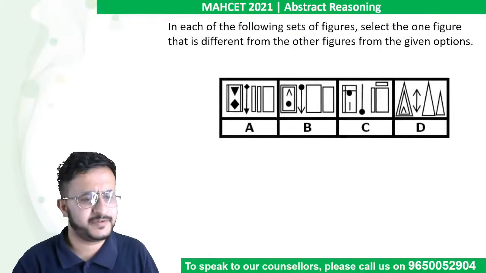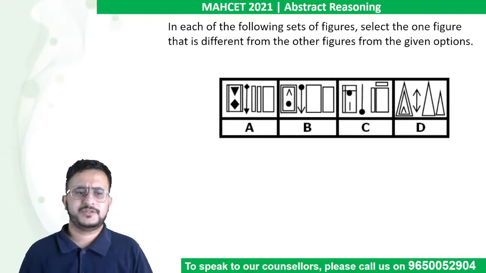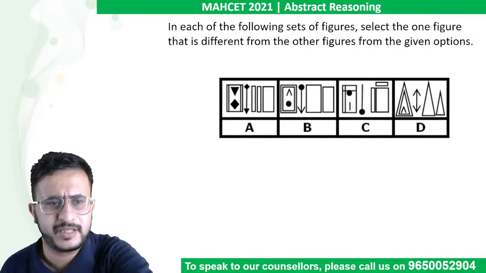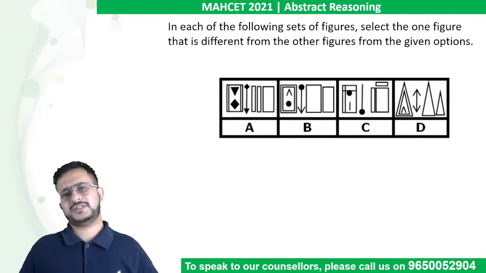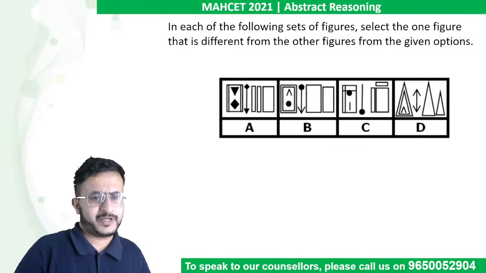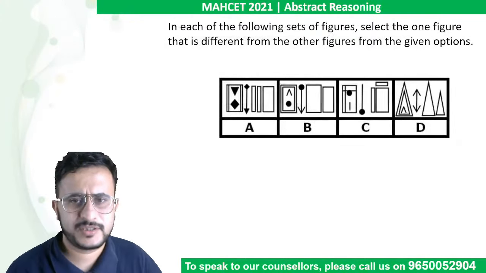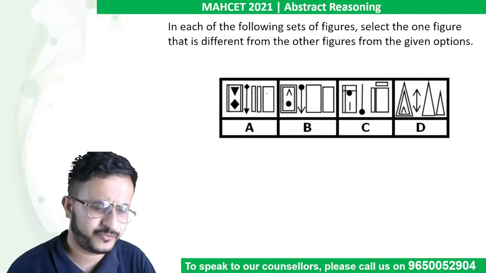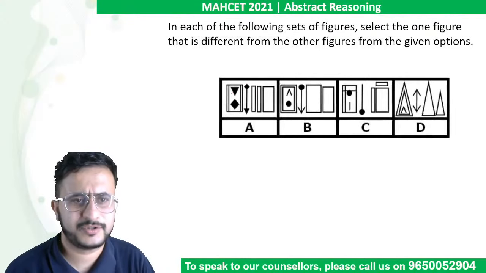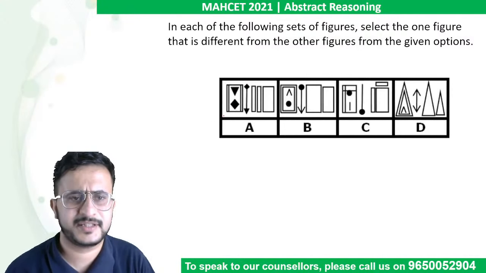So yesterday we were doing this question, and we were unable to finish it due to some technical glitches. We had to close the session. This was a question on finding the odd one out. You see these figures, right? How do you find the odd one out? Some of you who were watching yesterday had answered this as well.